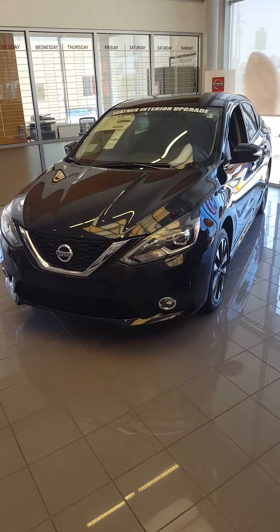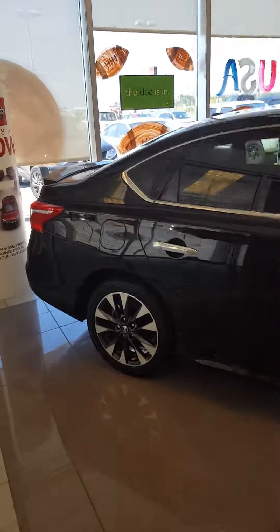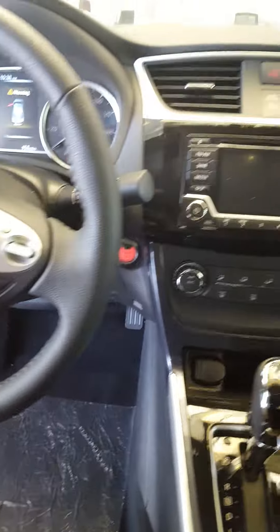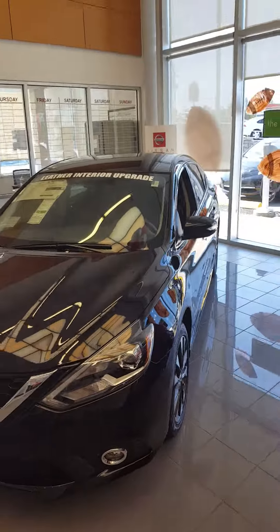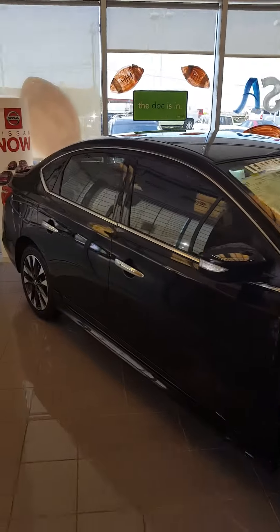There's something else I want to show you. Those two Altimas, you're talking a difference of a couple thousand dollars. And this beauty right here is the new Sentra. I'm not sure if you ever considered it. To be honest, I didn't have the best impression of the car, but when I started working here I realized it's actually a great little car — just a little bit smaller, better gas mileage. I just wanted to throw this out there as another option. We also have a bunch of pre-owned vehicles, and of course there is the base model and one with all the bells and whistles. You've got some options — please get in touch with us with any questions and we'll go from there. Have a great day!